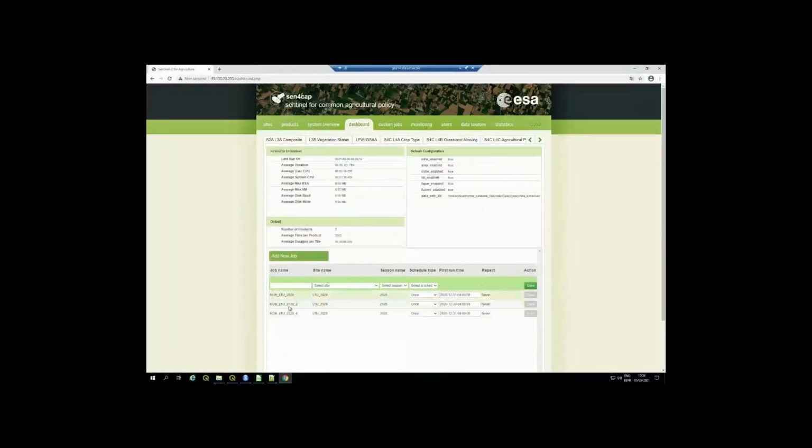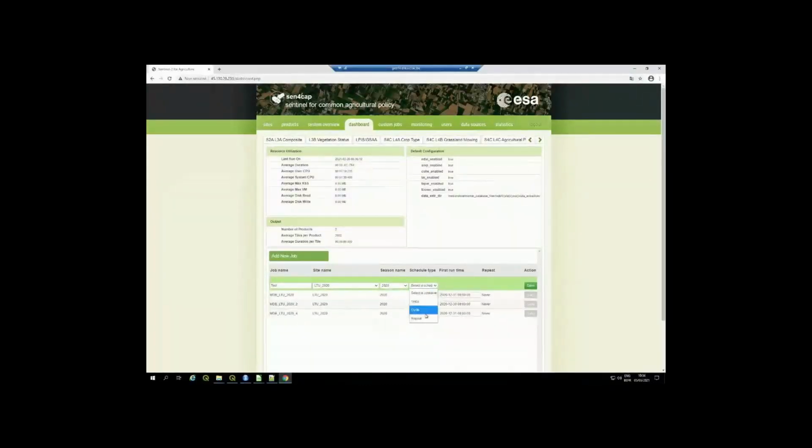You can see that there was already a job added and executed. You have to give a name. You have to select your site, the season. And then there are different types of scheduling, in fact. The first one is just if you want to run the process one time, and you have to define the date.